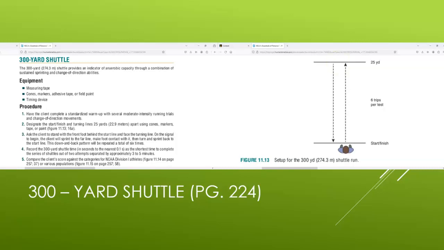But no doubt about it, if we look at this on a continuum, this is all about the person's ability to tolerate lactic acid and all about their ability to operate in the anaerobic lactic endurance capacity zone and see what they can actually handle.